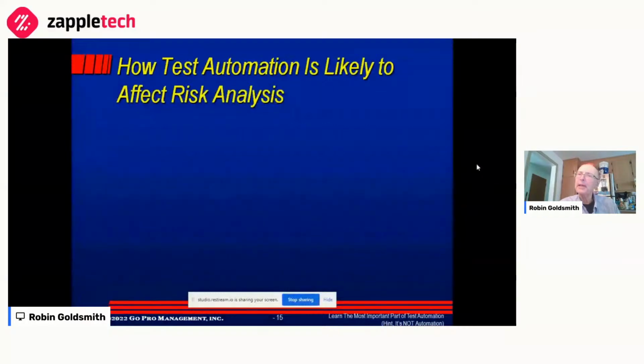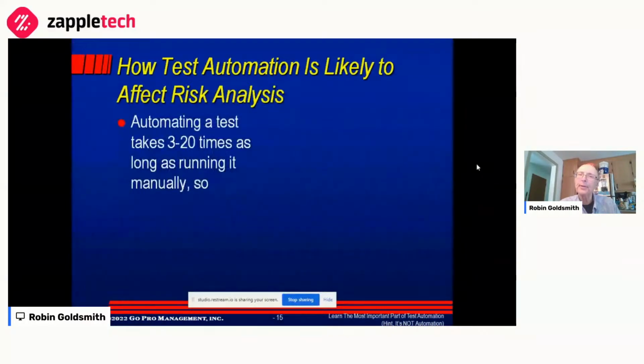So what's test automation likely to do with regard to that risk analysis? Well, even in the low code example, but especially in more traditional test automation, automating a test typically takes anywhere from 3 to 20 times as long as running that test manually. So what do people largely automate?